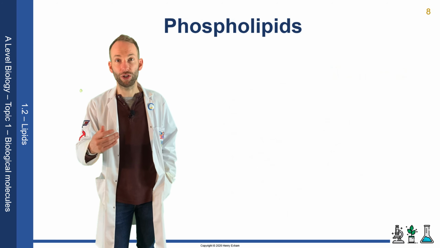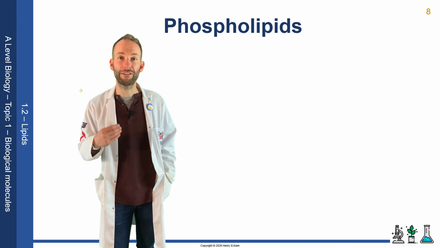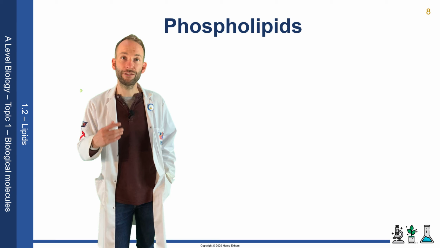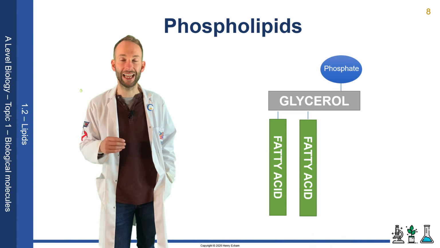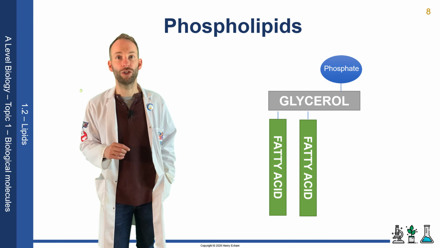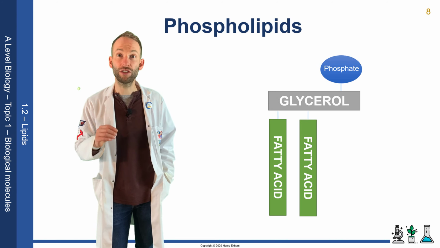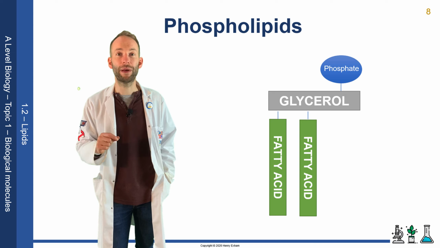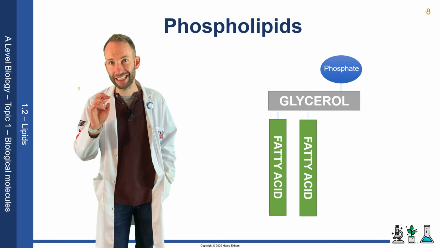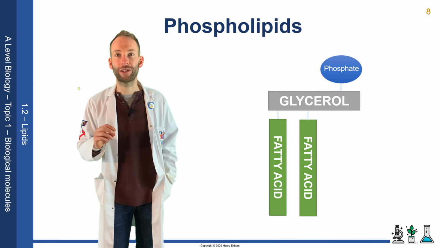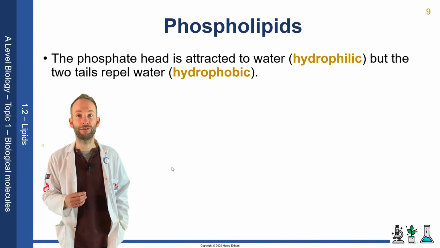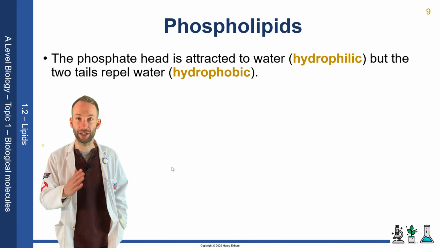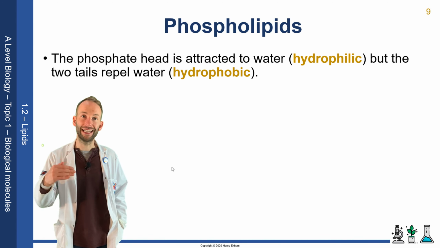There's another type of lipid molecule you need to know about, which are very, very important, called a phospholipid. So this is slightly different from a triglyceride because instead of having 3 fatty acids, you take one of those fatty acids away and you add a phosphate group on instead. Now, these molecules are used to make cell membranes because of their very special properties. That phosphate head is attracted to water. It's what we call hydrophilic, but the 2 tails repel water. They are hydrophobic. Hydrocarbons like that, long hydrocarbon chains, fatty acids, hydrophobic, don't like water. The phosphate, though, can interact with water.